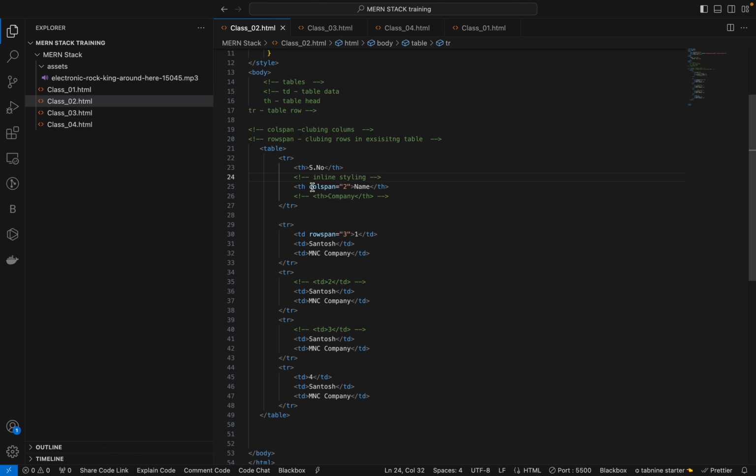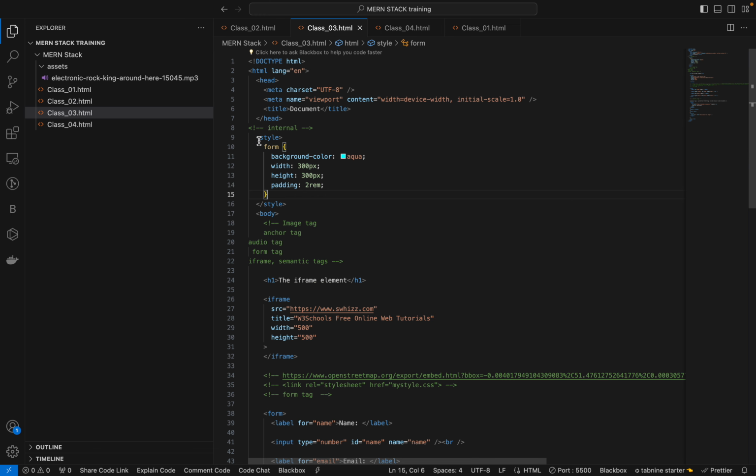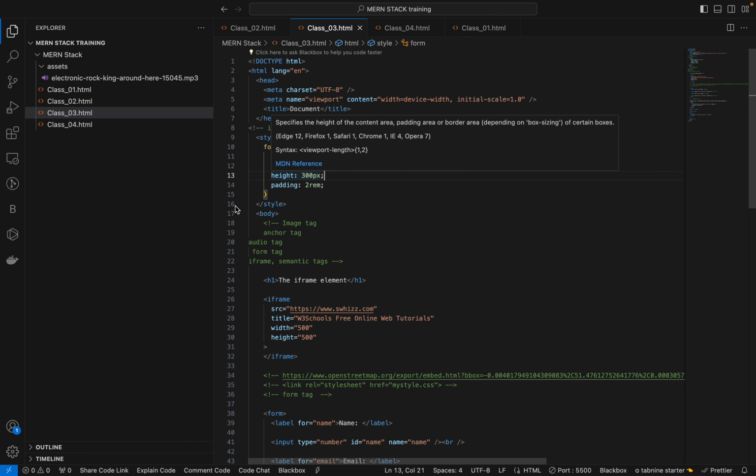Inside the tag only you will give the styles, but in internal you will give them inside the style tag, which will be in the head tag. That is the other one.